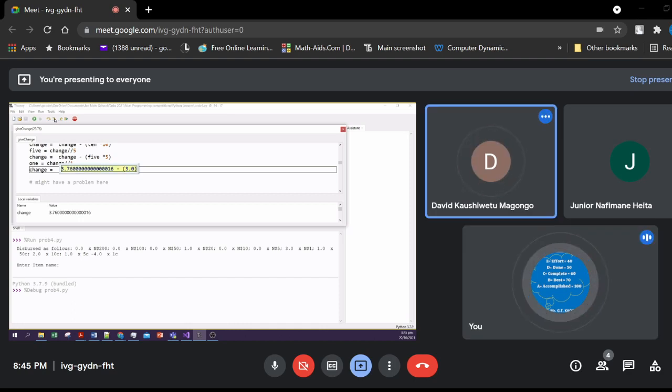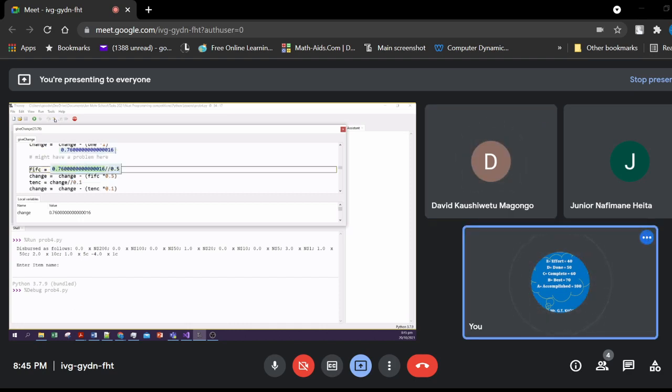So 1 cent. Yes, it will remove it, that's correct. Then the 50 cents, it will take 1. Okay, but it didn't minus. Okay, it's going to minus the 50 cents now from it. Then I have 2, and here it's going to take 2 of the 10 cents and minus the 2 from the 10 cents. And then the 5 cents, it says 1, so it's going to remove the 5 cents.